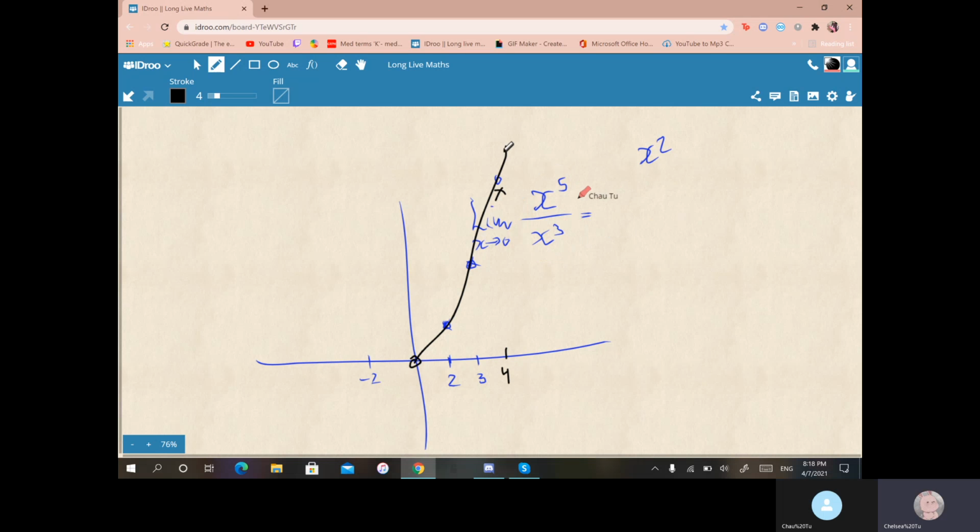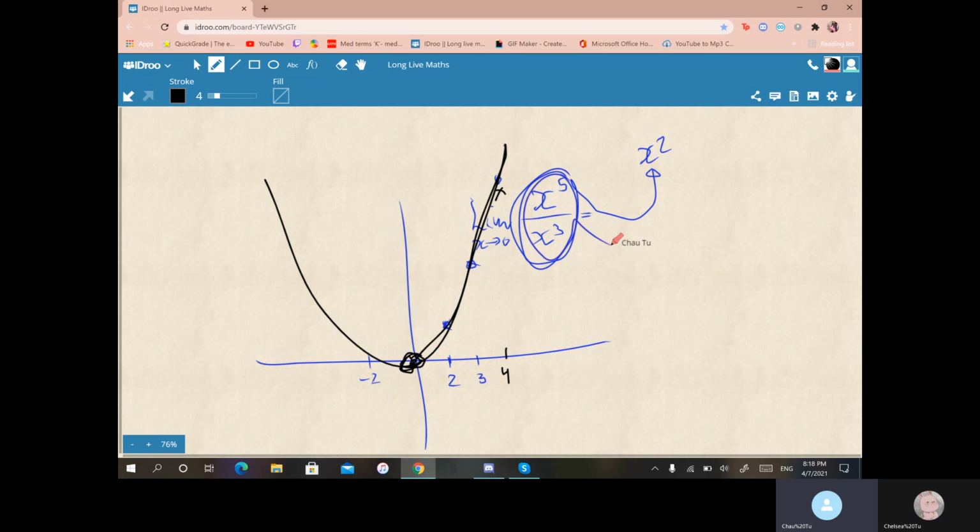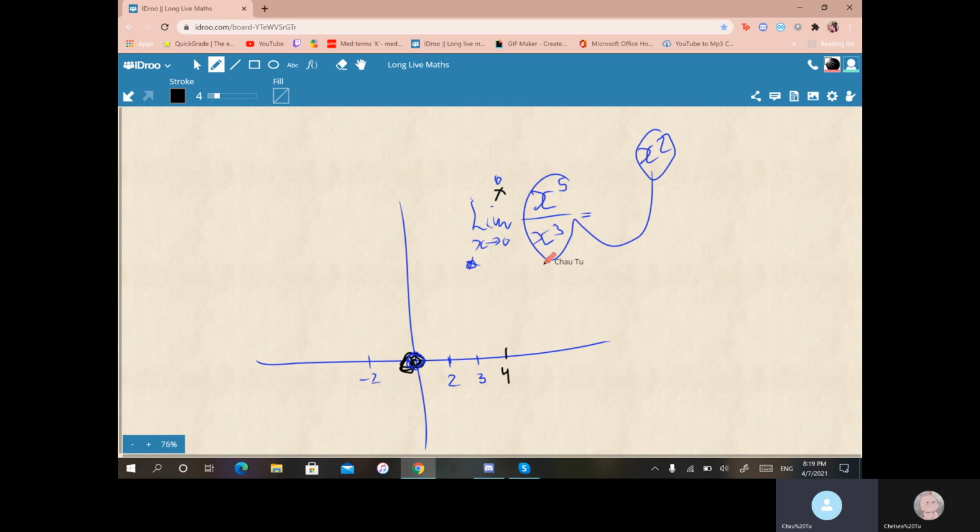X squared. Yeah, so it's going to act like x squared. But what happens dead on 0? It breaks down, or it becomes. So you've got a hole in the middle. So you can think of this as acting like x squared. So other than 0, everything else will act like x squared, like normal. But it's just dead on 0, it breaks down. Can you see that? So your graph will actually look like this with a hole in the middle, like this.